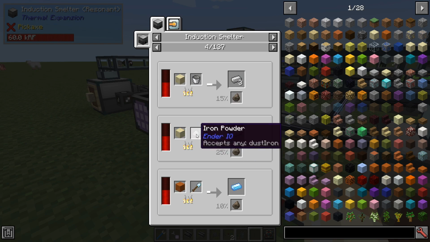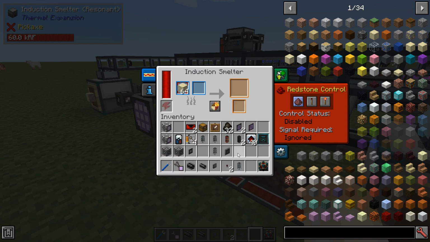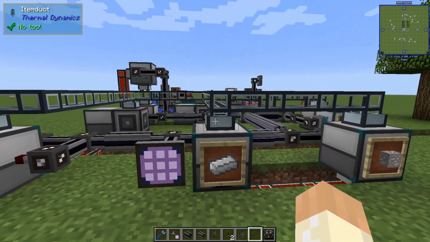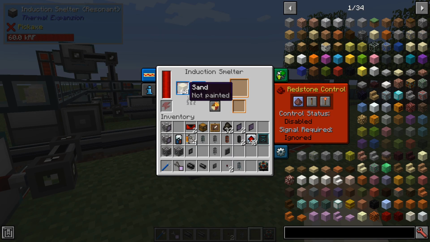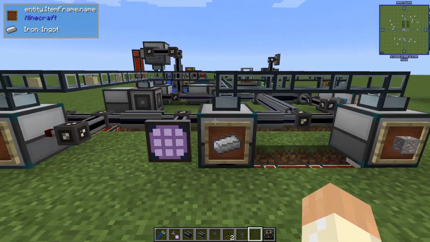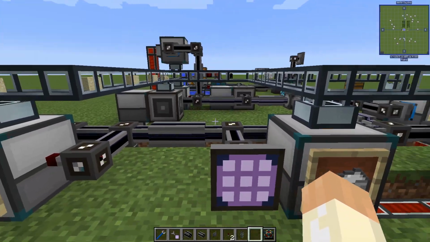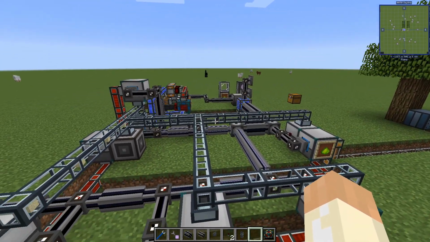I guess this one. So pulverized iron and sand will give me the ingot, of course, but then also slag every now and then. And we need to fill the sand slot up as well. So let's see, sand goes here and slag goes into the network.